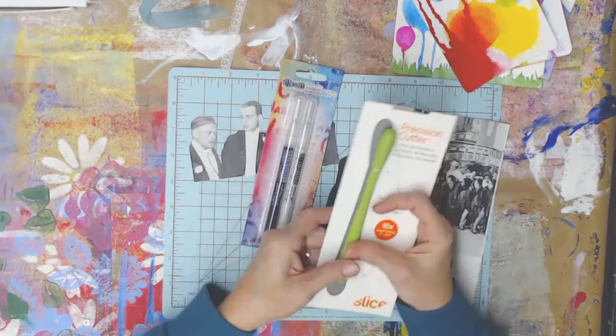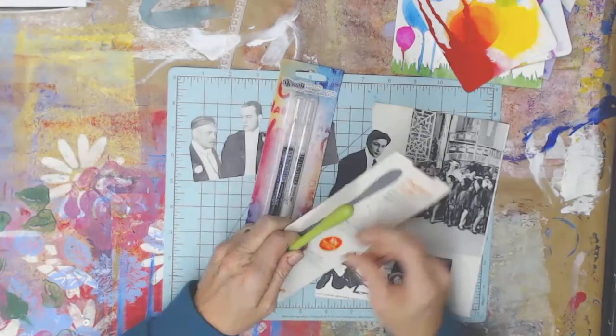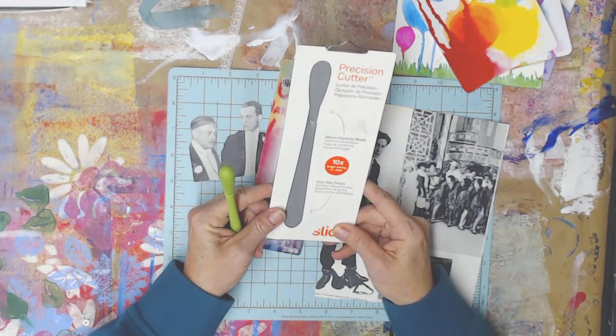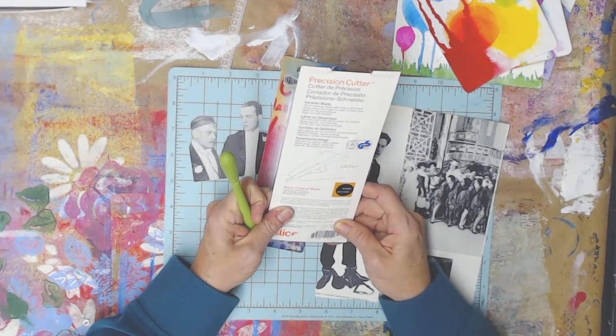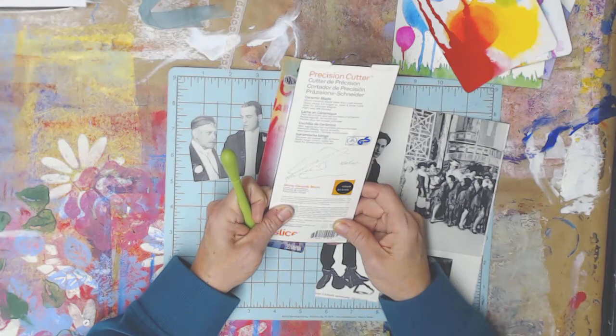I can't even remember exactly where I got this cutter, but it says it's a precision cutter, with a micro ceramic blade and a non-slip finish, and it's kind of covered in silicone or something. It says the micro ceramic blade is safer than craft knives, stays sharp 10 times longer than steel, and never rusts. Ideal for intricate shapes for right or left-handed people.